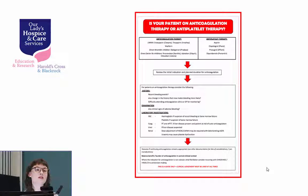Another thing to ask patients is who's monitoring their agents. There should be a designated health professional assigned, generally the prescriber, for anticoagulation therapy. Asking the patient may trigger a response, such as, oh well, the GP says I'm supposed to get a kidney test every so often, but I haven't really been back to do it. And you say, well actually, you're on a DOAC, you should be getting your renal profile checked every so often.